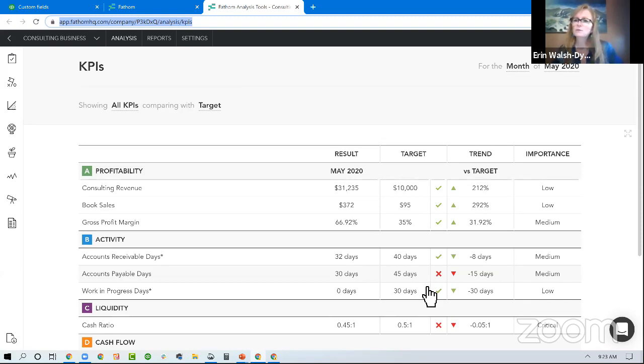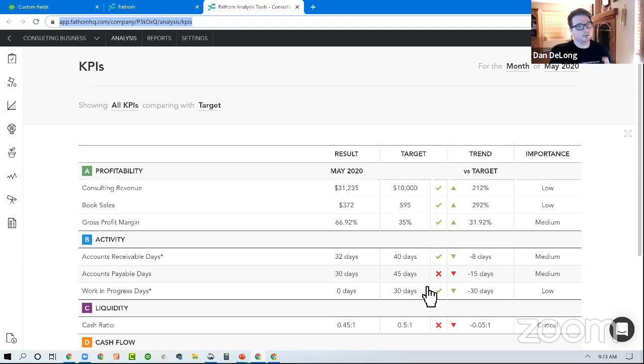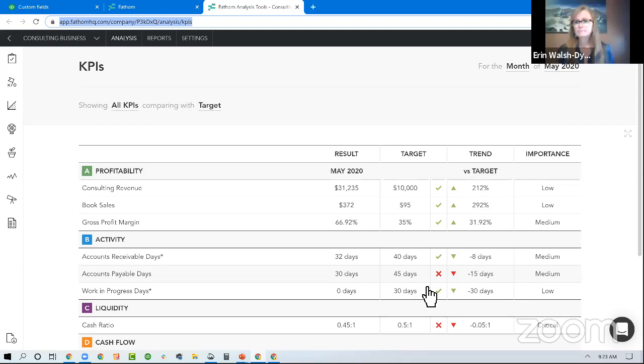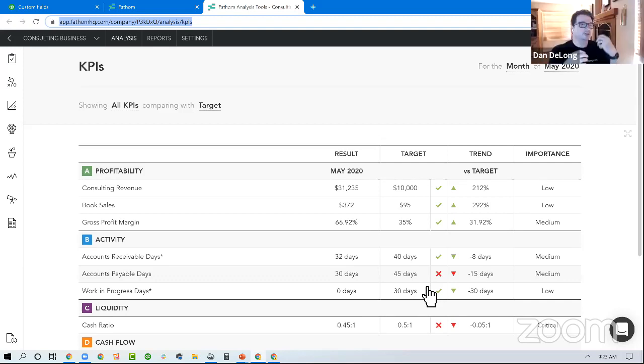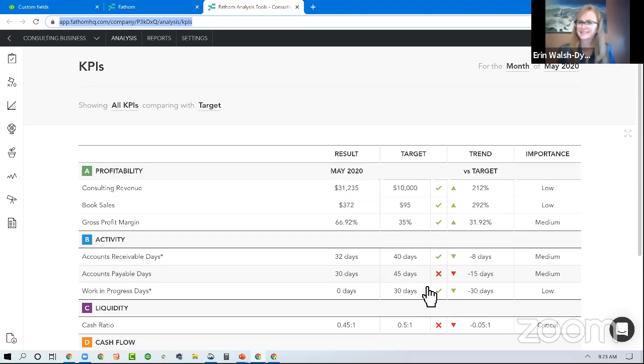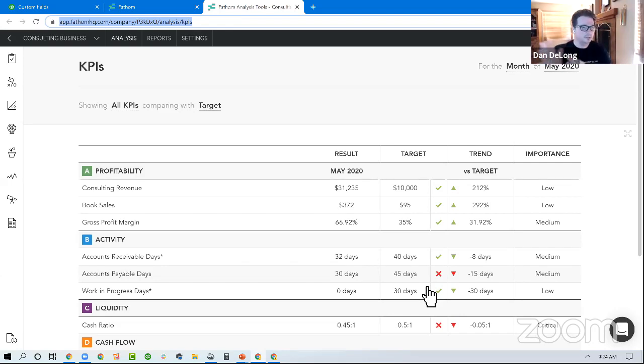Oh, did somebody have a question? Is that always the way that Fathom works? Because Fathom works with all versions of QuickBooks Online, but it's included with Advanced. Correct. And so, if you have a client that's using Simple Start, not sure why, but if you have a client that's using Simple Start and they want to add Fathom, they can do that, but it's a fee, and it's like what, $20–$30 per month.